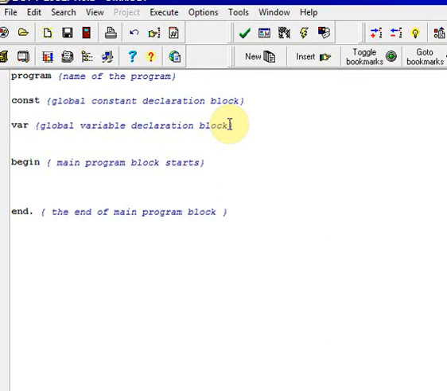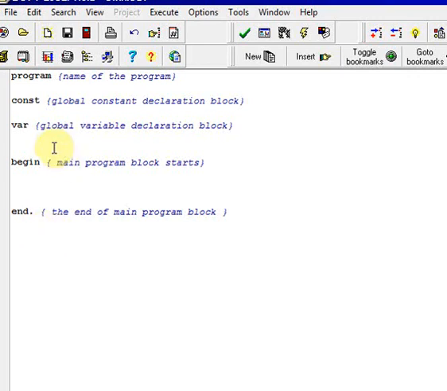Remember now guys, your const must be declared before your var. Now after you have your var, you will have the word begin, and the begin just symbolizes that, hey, the main part of your program starts, or the body of your program will begin here, right? Then when your program is finished, you put an end with a full stop to symbolize to the compiler or the person reading the program like, hey, this is where my program stopped.